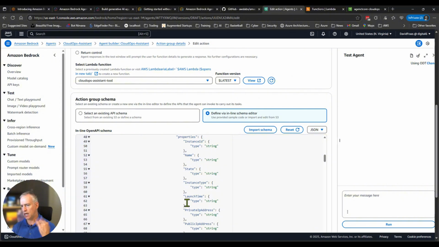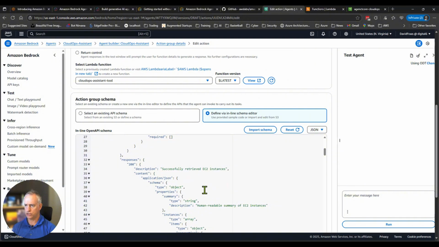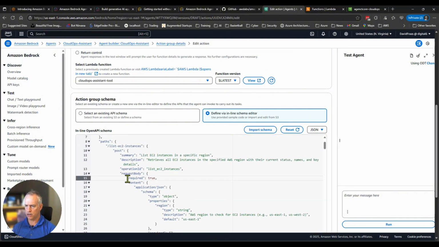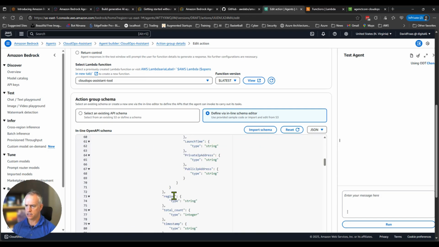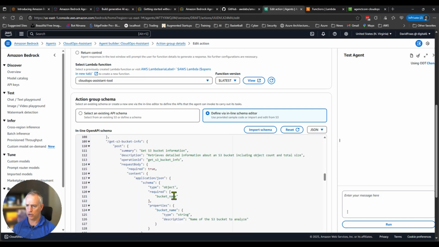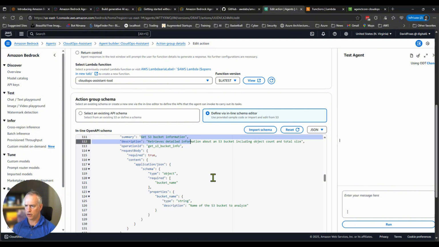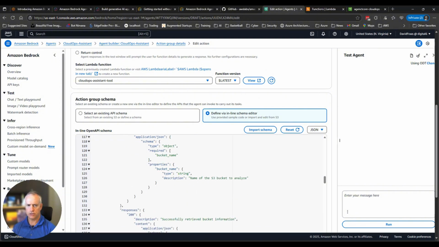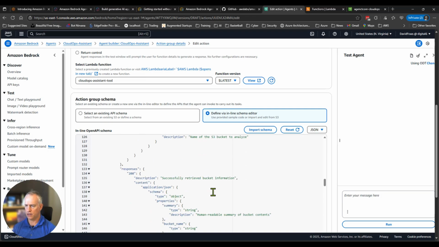So when I tell the agent that I want an EC2 instance, or tell me all the EC2 instances in the US East, then it knows to go and get it here, and here's how to do it, right? So this is how it does it. This is the schema. This can get pretty large. You can do several different ones. You can see here's one for this part of it as well. So this goes into more detail on how this is all done.